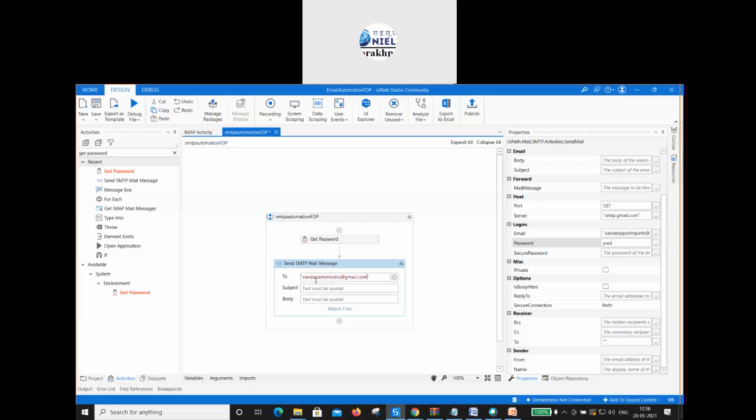So we want to send mail to this mail ID, Vedant Mohir, and Vandana Mohindu. Okay, that's good. The subject is testing of SMTP automation.